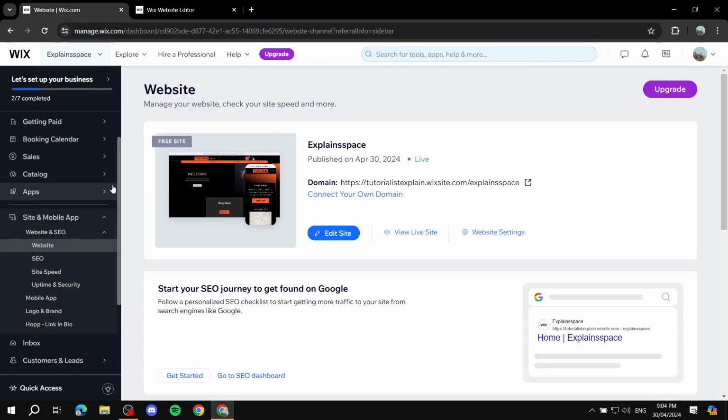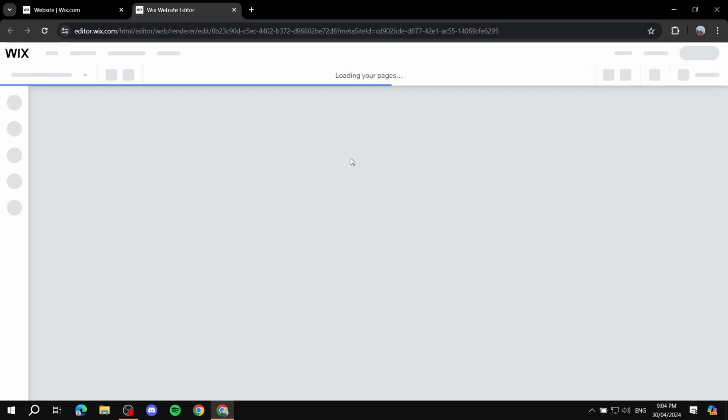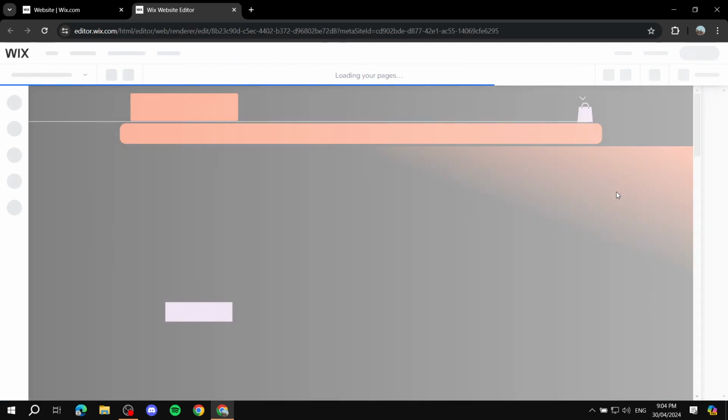there basically. So whenever you want to edit your site, you can just go to this website or this section right here within the Wix dashboard, go to it, click on edit site. It's going to take you to the editor where you'll be able to adjust everything that you need within the website.